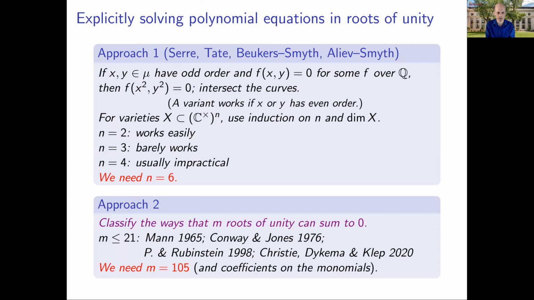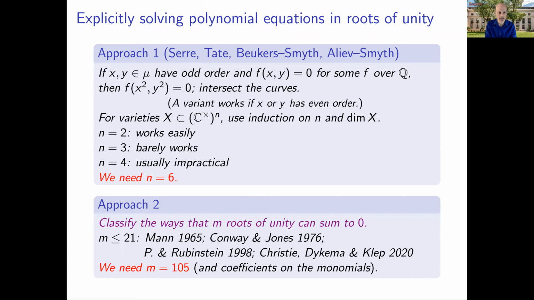Essentially, all the rational linear combinations of roots of unity that sum to 0 come from the fact that the pth roots of unity, if you add them all up, give you 0 for any prime p. Then you can rotate that relation, or take sums of those, and that's basically where all the relations come from.